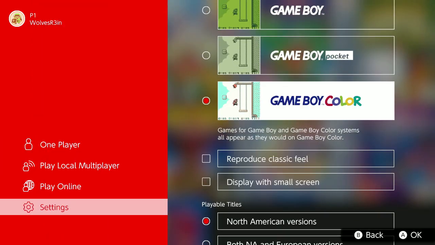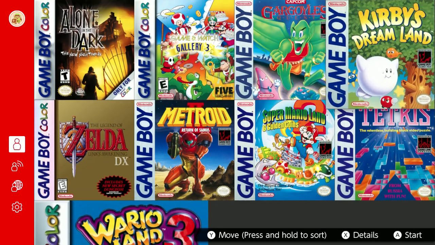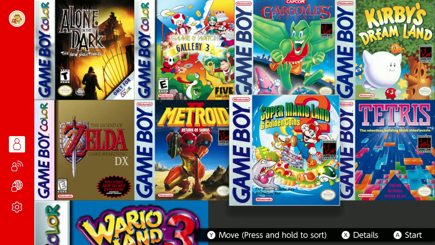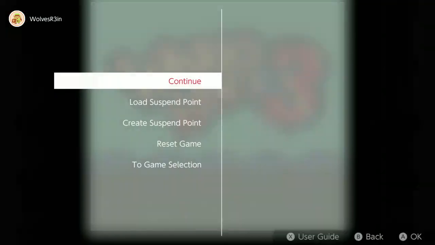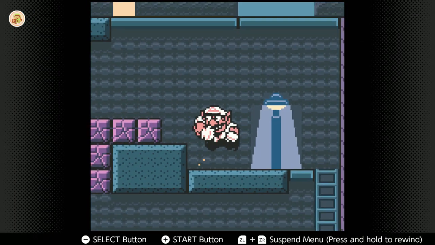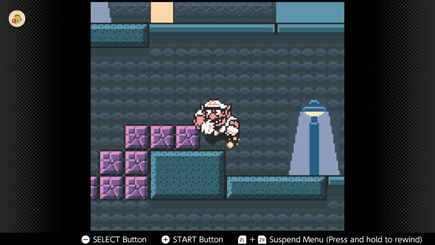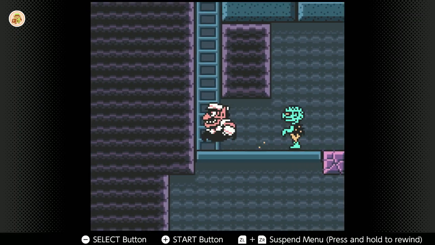So for this video, I did want to give my thoughts on the overall initial games that are up here. We have our classics: Tetris, Metroid 2, Super Mario Land 2: Six Golden Coins. Those are some of the classic Game Boy games. I saw they included Wario Land 3 up here.